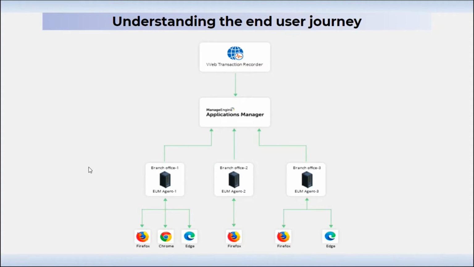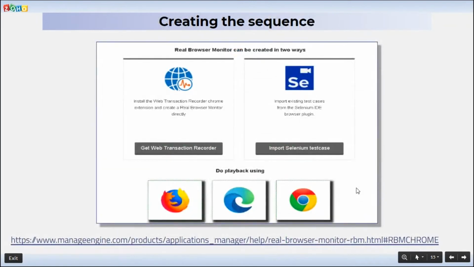And should you find any performance problems, which the synthetic transaction monitoring feature itself will be able to identify and inform you about, you can then take troubleshooting actions to optimize or improve the user experience further. The supported browsers, as you can see here, are Firefox, Chrome, and Edge. Let me just take you to this slide where you can see that apart from the supported browsers, that is Firefox, Edge, and Chrome, the product also allows you to import your own Selenium test cases, which can be run to capture the transactions and monitor them.